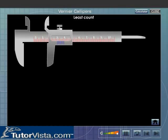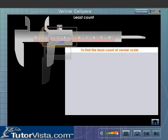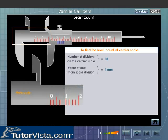Using the vernier calipers. Whenever we use vernier calipers, we have to first find out the least count and zero error of the instrument. Least count of a vernier scale. Least count of an instrument is the smallest measurement that can be recorded accurately with it. To know the smallest measurement, we must first find out the number of divisions on the vernier scale and the value of one main scale division.